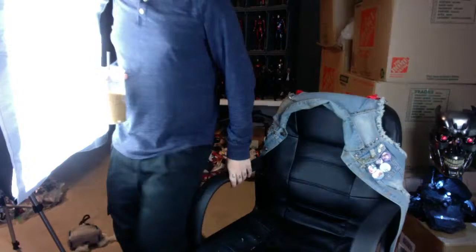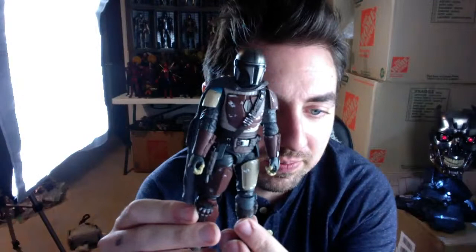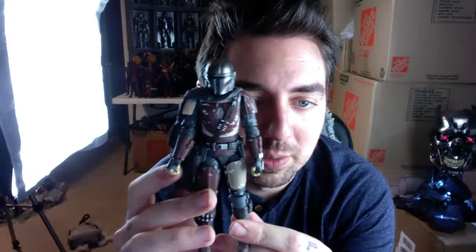Okay, all right. So, yeah, let's take a look at the figure. It's very nice. I love it. I always wish that these had double jointed elbows though. I do love the paint apps and the cape. He looks so cool, such a badass. The bounty hunters, especially Mandalorians, are pretty much space cowboys with awesome helmets. Look at it. Besides the helmet, what would you think? It's totally a cowboy. The Mandalorian is going to be a space Western, like Serenity or Firefly, but I don't mind that at all.